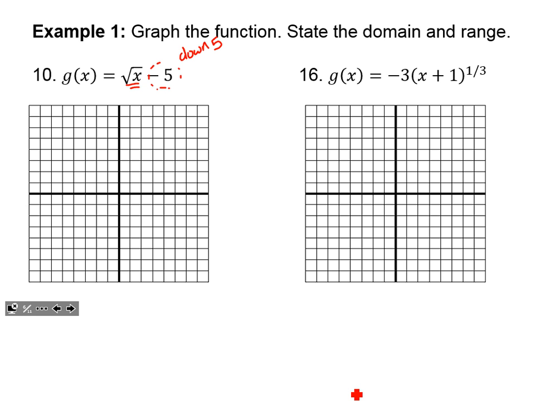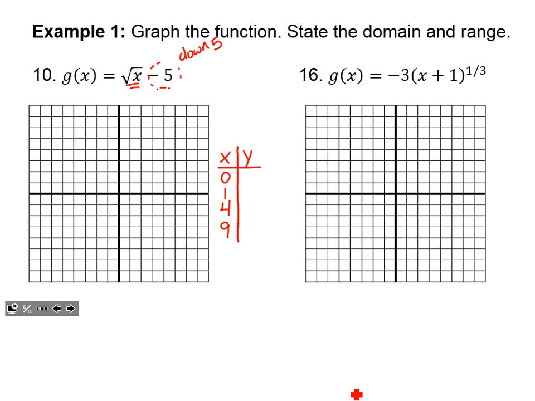All right, so that's going to help me understand what my graph should end up looking like. And let's go through and make just a quick little table of values here. Well, whatever my input is, I'm going to be taking the square root of it. I know I can take the square root of 0, I know I can take the square root of 1, take the square root of 4, and I can take the square root of 9. So let's pick those as inputs and see what the outputs would be.